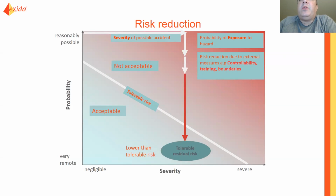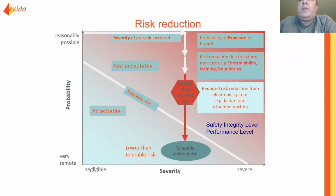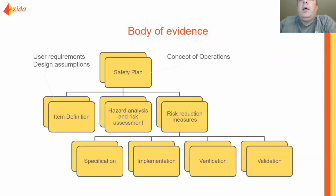And if we decide to reduce that risk with electronic measures, then we're in scope of some of the safety standards which give us guidance on how to make sure our electronics can be relied upon to reduce the risk of failure, especially when that failure can cause harm. And it's expected that engineers will follow state of the art, and should you be called to account for your actions because you've hurt somebody, then likely that's going to be in a court, and you would need some evidence to show that the products that you've created and operated have been engineered correctly and don't present an unreasonable risk to the people using them or the people near to them.